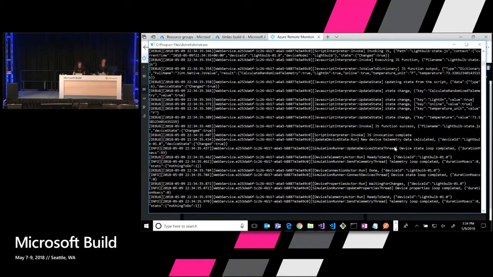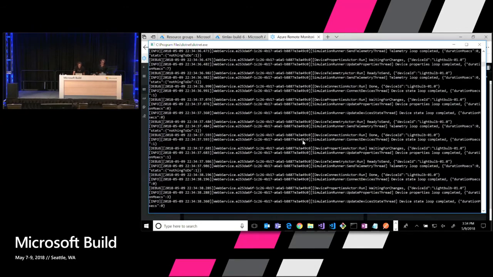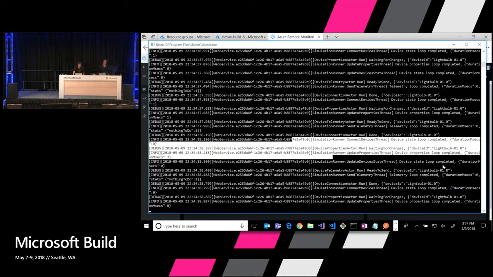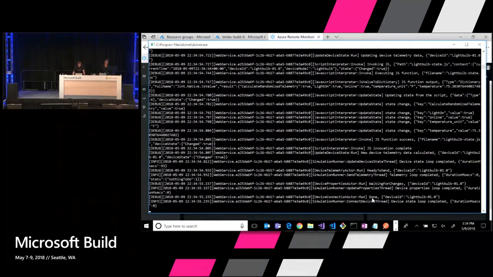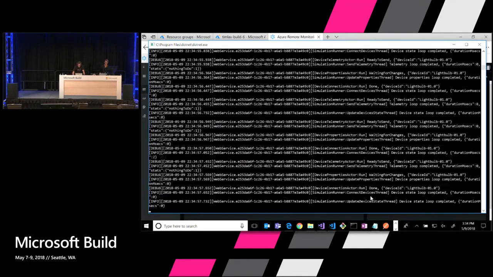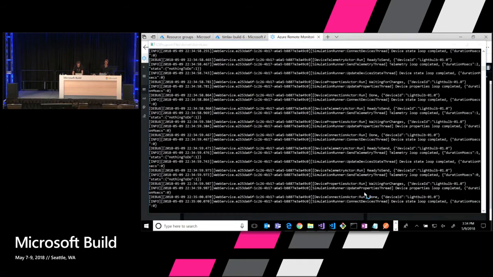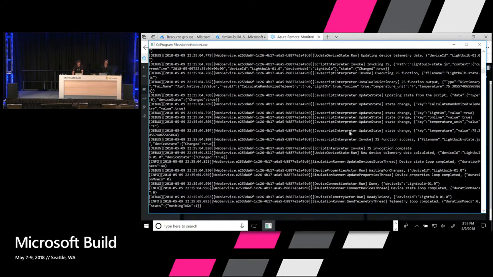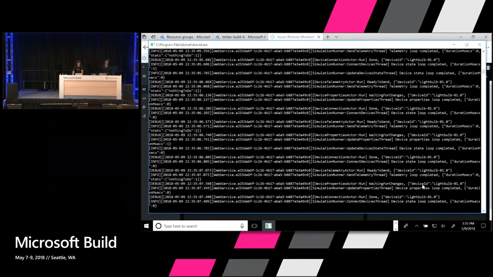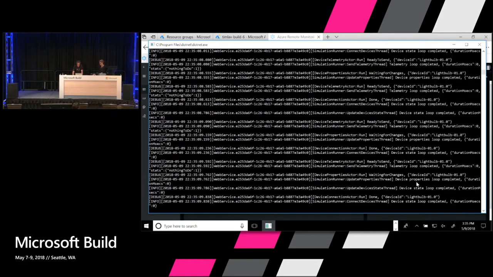And here you can see the debug output saying it's loaded up. I'll pause it for a minute so we can take a look at what it's doing. It has this send telemetry thread that's sitting here sending telemetry, and it has this update properties thread that's pulling property values from the hub. I'll let it run for a few minutes, and then we'll pop over to the UI and make sure that telemetry is flowing into the application. I hope. It's going somewhere, that's for sure.